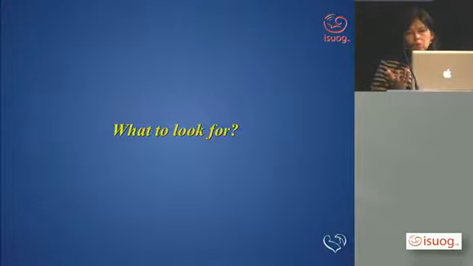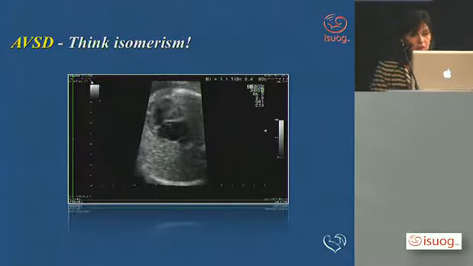So I gave you an overall picture of what it is, the kind of abnormalities that may come together hand in hand. So what to look for? There are lots of things to look for, and we had limited time, so I'm going to try and just sparkle some ideas for you to go back and start thinking about.